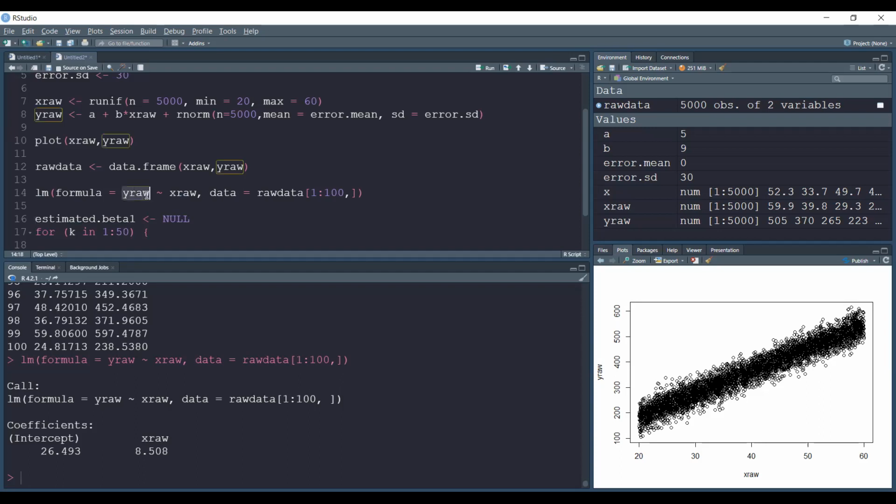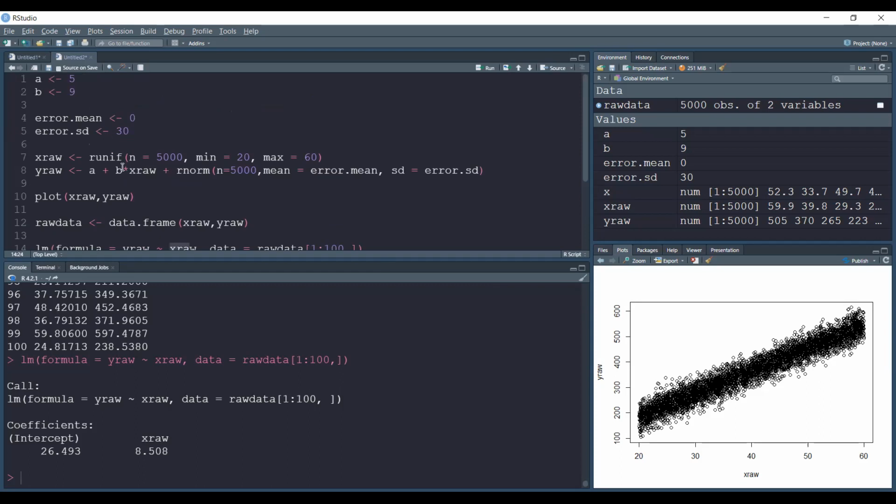We're regressing y on x. That's odd. Isn't it a 5? So why is our intercept not close to 5? Anyway, I think we're going to have to live with this for the time being.